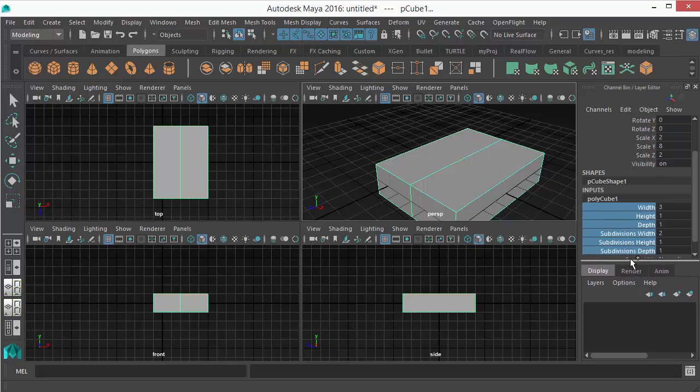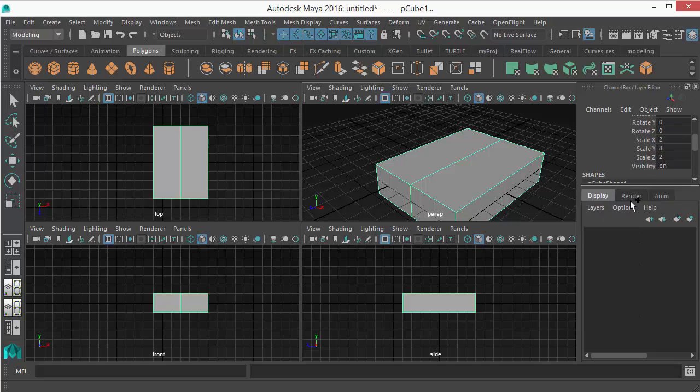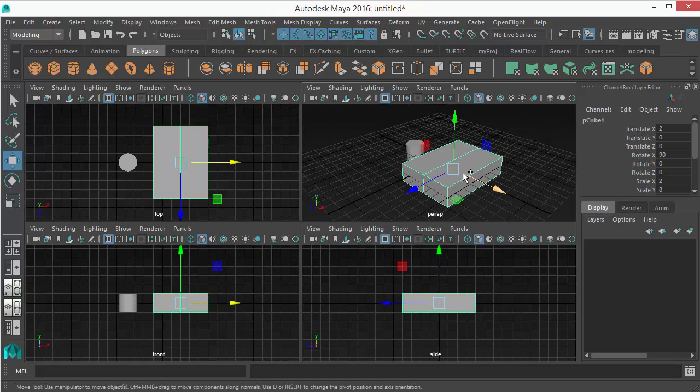As you can see, I can adjust two different areas by holding this in-between section. I can put some more space there. We have three types of layers: display, render and animation layer. I'll talk about the display layer, which we use in modeling to keep our models in layers, so that we can show and hide them easily, and so that we can put them in reference mode. I can put a model or multiple models in a layer.